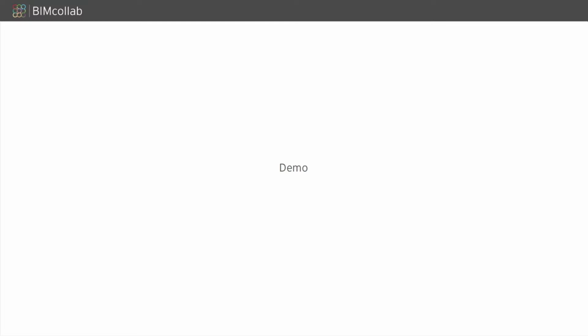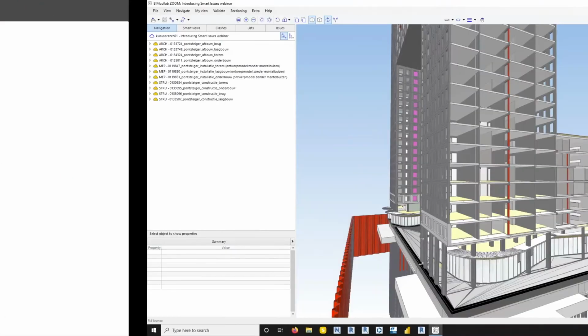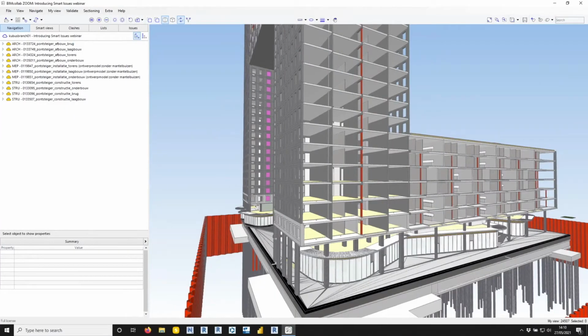So I would like to give you a live demo of this from BIMcollab Zoom. This is my example project, and a small disclaimer before we begin. This model was an in-progress model. So the conflicts that are inside this model are created intentionally by us for demonstration purposes, but they do not reflect the end result of its authors and stakeholders that worked on this project.